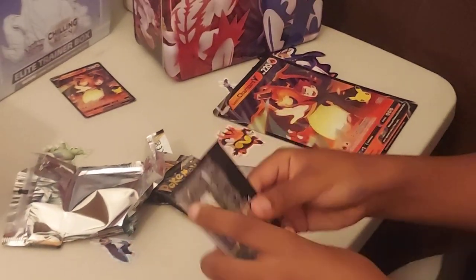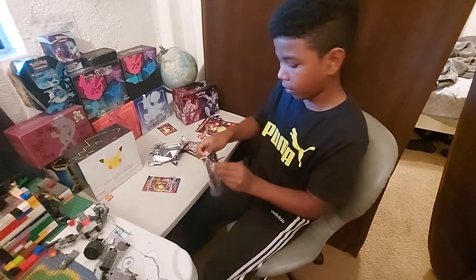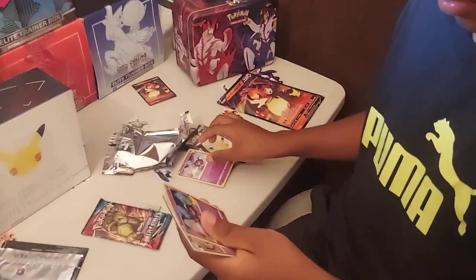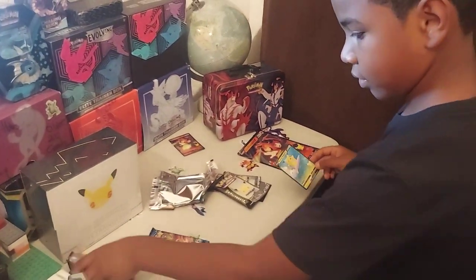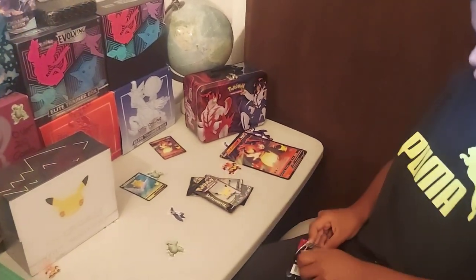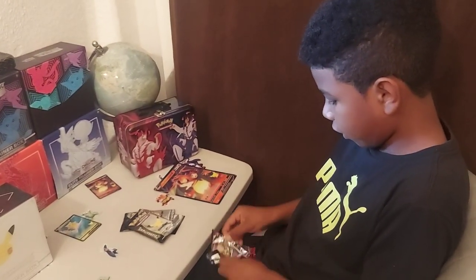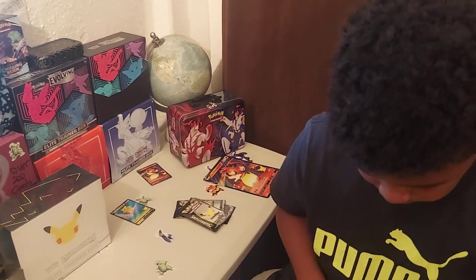And now we're going to be opening one Celebrations pack. I never opened Celebrations. This is the first time. Cosmog, another Cosmog, and Surfing Pikachu V. Okay, we're going for Battle Styles. So, guys, if you didn't notice, Pikachu's really easy to pull in these sets. I don't know why, but it's really easy to pull the cards.